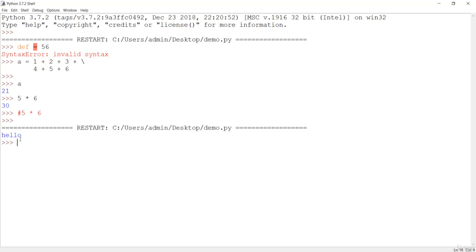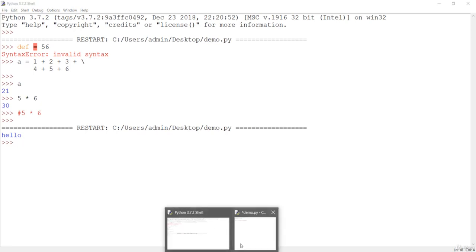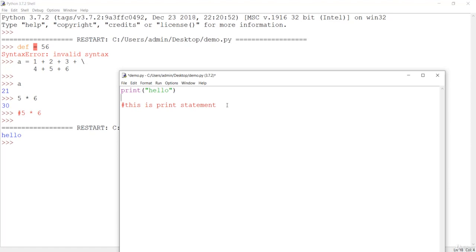So this is your single line comment. We have a multi-line comment too, so let's see that. Multi-line means, if you type here 'this is my comment' across multiple lines, a single hash is going to comment only that single line. Everything you write on that line will be commented, but if you go down to the next line, it won't be commented.